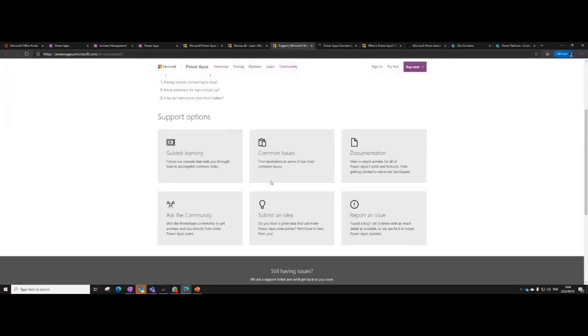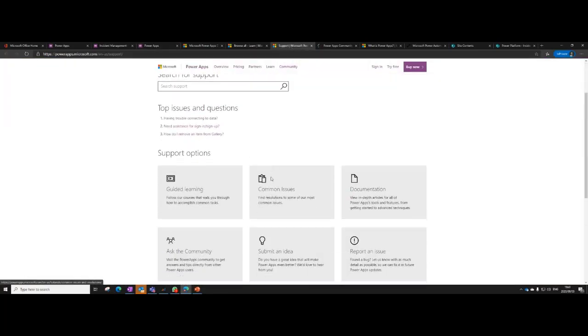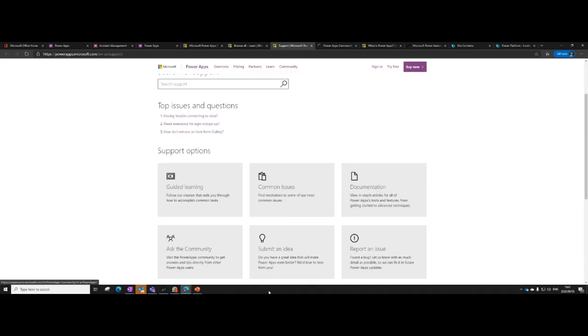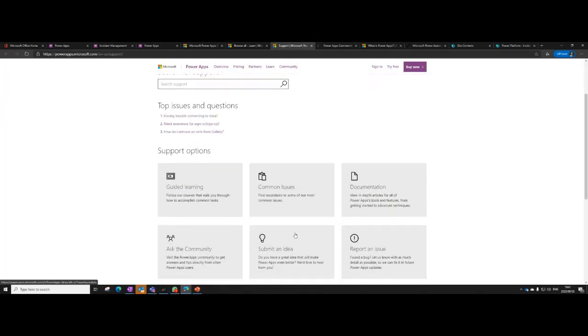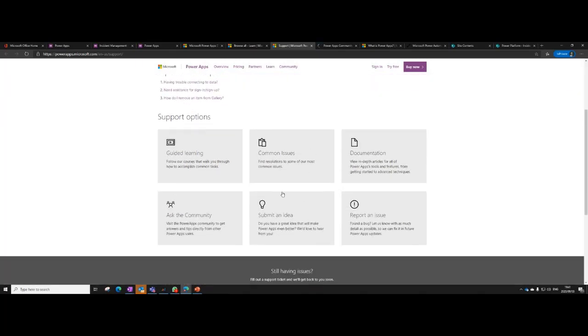So this is support. So top issues, learning, submitting ideas. This is what you were talking about? Yes, there's submitting ideas there. Essentially, if you have something you want PowerApps to do that it can't do, you can go there and submit your own idea, and you can find if somebody else has already submitted it and vote for it. That's important. People don't always think about the voting. They just go and log a new one, which means it gets no traction.